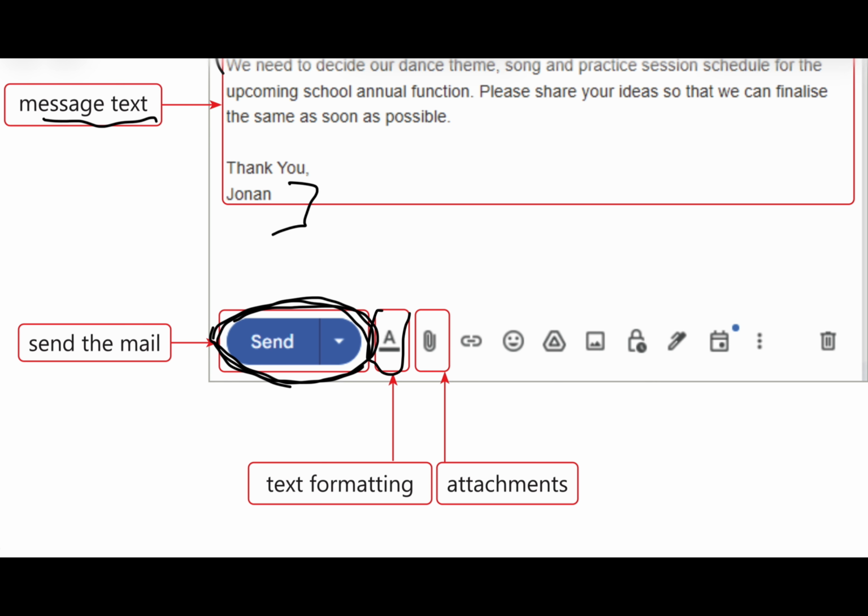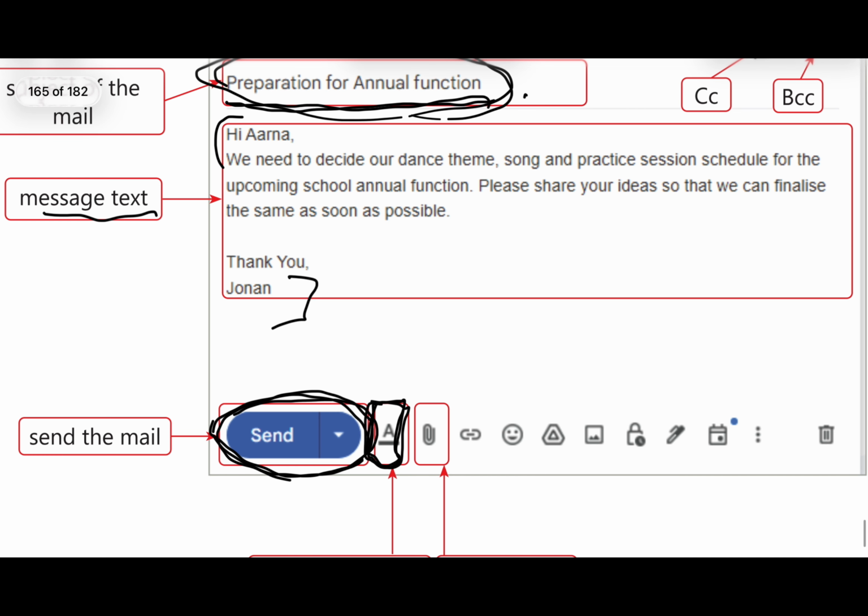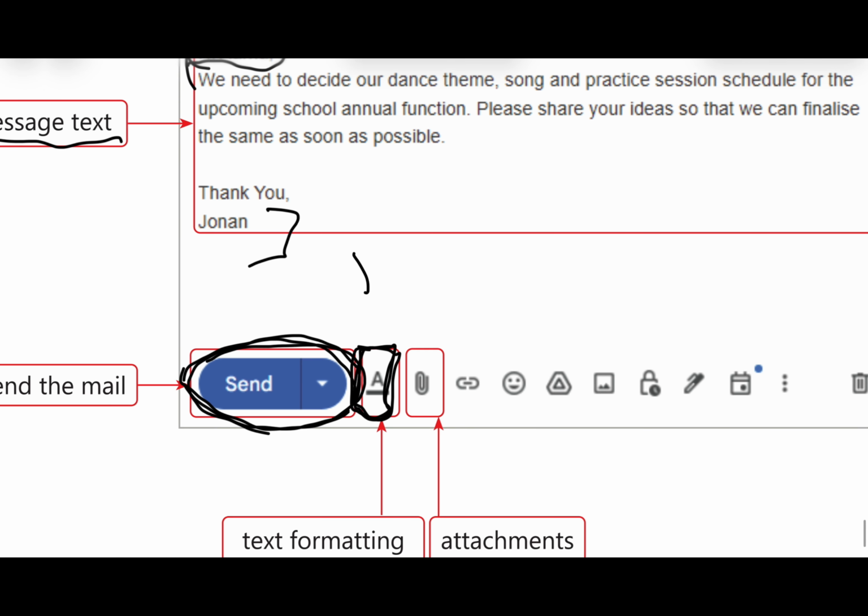Here you can see A, which is used for text formatting. For example, if I want to write "Hi Arnav" in bold, italic, underline, change the color, or change the alignment, justify, whatever formatting, as we had learned in the previous year also, correct? Formatting text, the same like that. Multiple text-related formatting things you can do with the help of A.